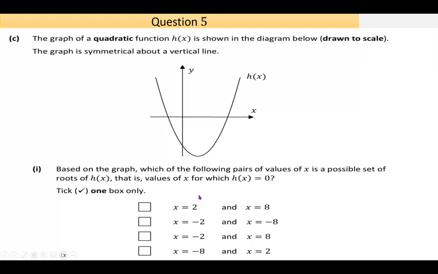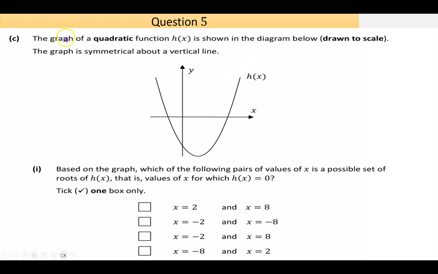Right, we'll push on then to C. C says the graph of a quadratic function h of x, so they're using function notation. And essentially, if you want to, for your own sake, just think of this as y. So as x changes, y is changing, and in a quadratic pattern, it's changing in a very specific way. There can be linear patterns, cubic patterns, trigonometric, exponential, different types of patterns that we've identified in our world, and we use them to make more discoveries and understand our world and our universe better.